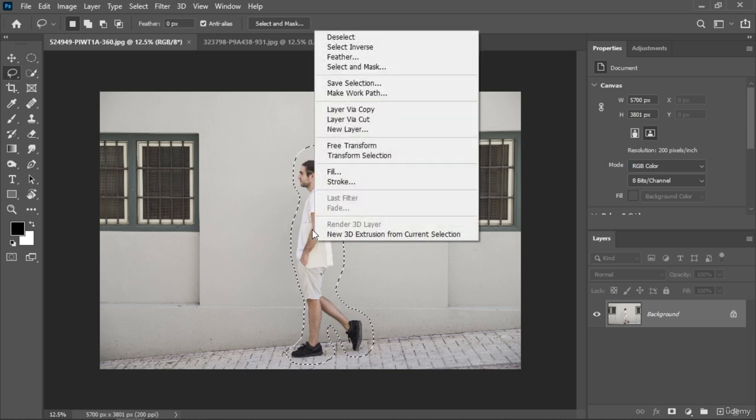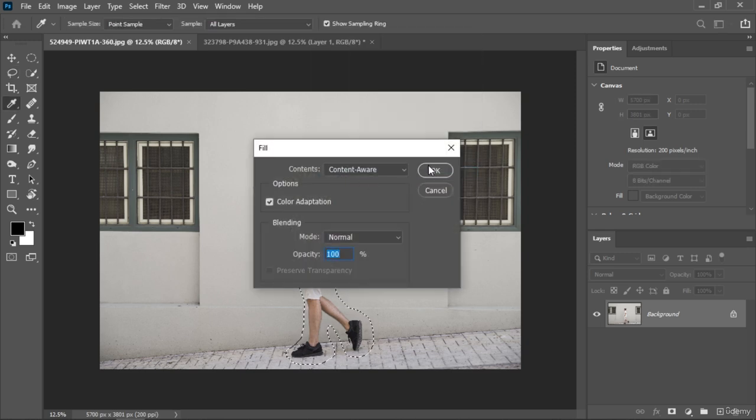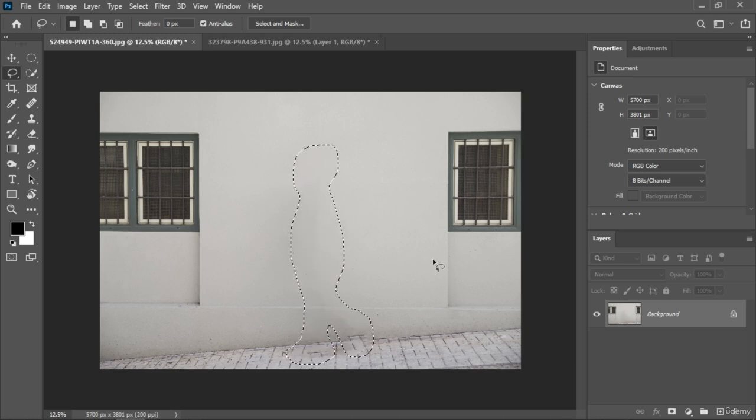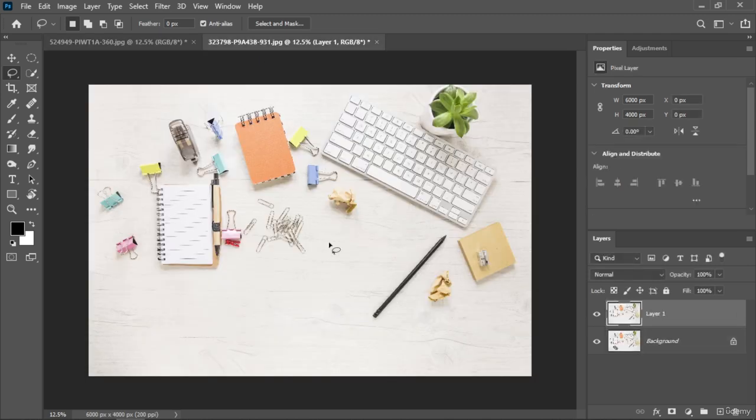Just right click on it, fill and content aware. As you can see, Photoshop did a really good job, but there is this small area which it messed up. But basically this is how you can remove anything in Photoshop.